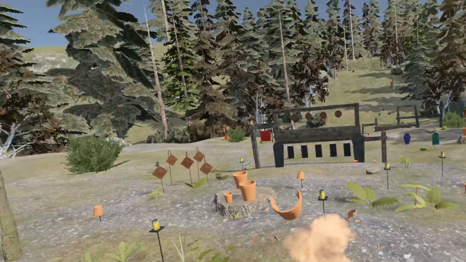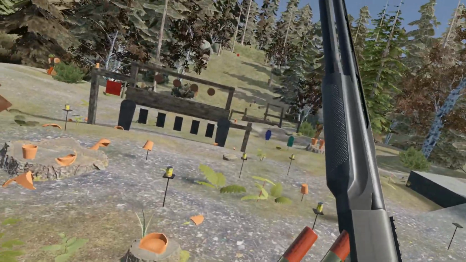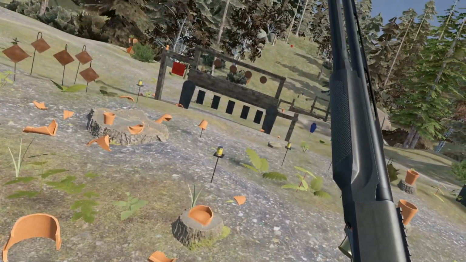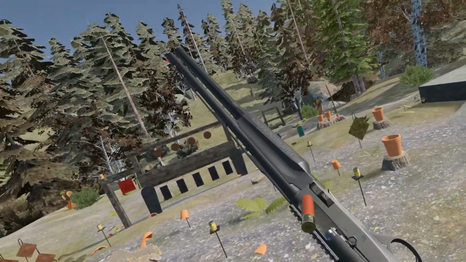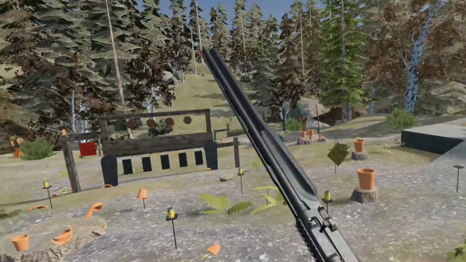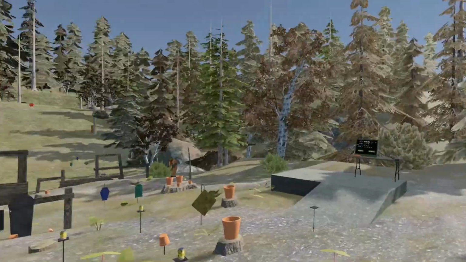So the plan for today is really to do some Take and Hold. If you've never played this game, you might not know, but there is a mode called Take and Hold, which is sort of a roguelike kind of thing where you get various guns and have to fight your way through lots of Take and Hold scenarios and get more and better guns.